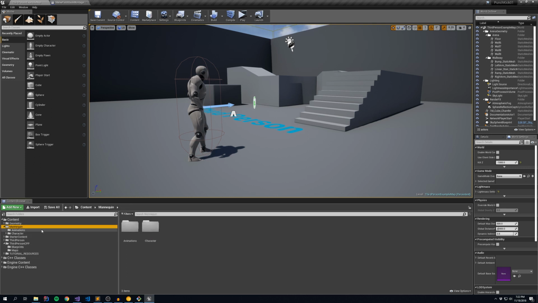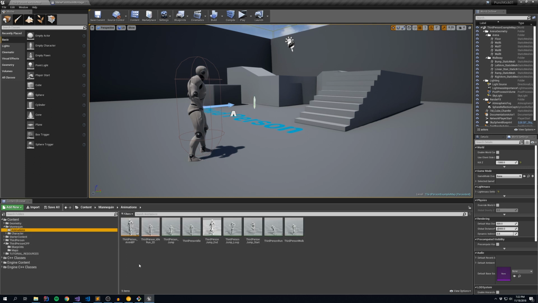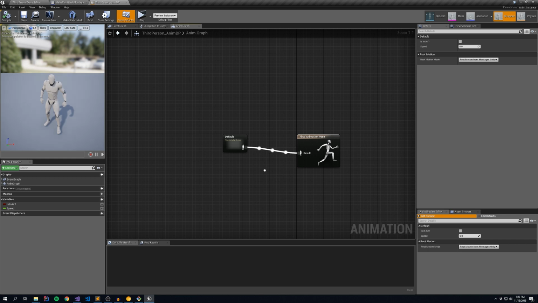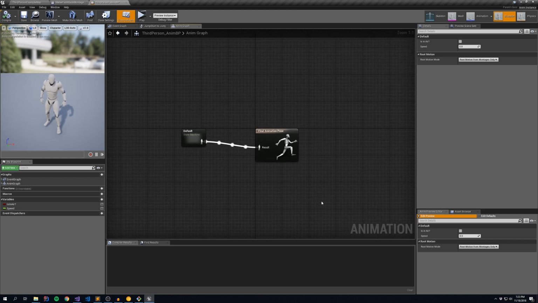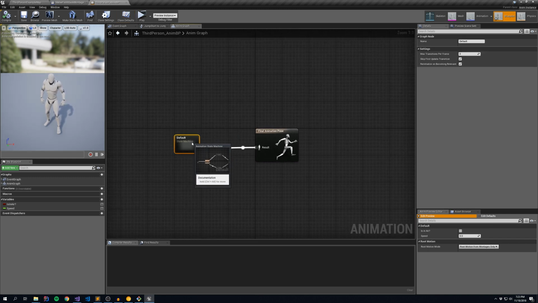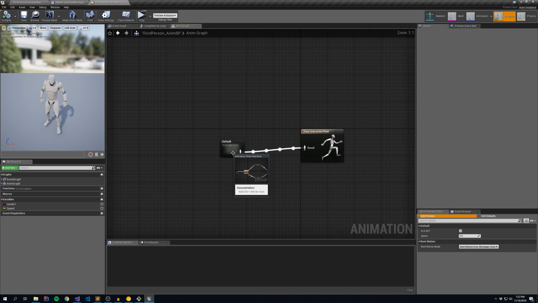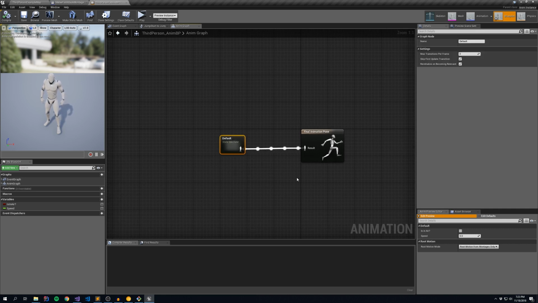So if we pull up our mannequin and go to its animation blueprint, and we pull up the anim graph, you'll notice we have basically our state machine, which is idle, run, jump, start. And then we have final animation pose. Nothing in here really allows us to reference our montage.